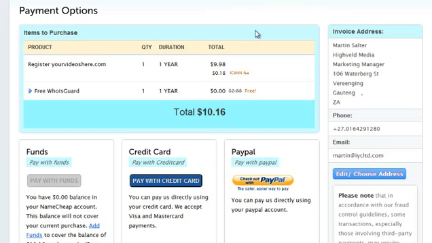You'll be returned back to this page where it will process it, and then it will give you a summary screen which will show you that you've now made your purchase, and you'll be sent an email to confirm as well that you've indeed made a purchase from Namecheap. And that's it. You've then made the purchase of your actual domain name. You're ready to move on now and get your hosting account purchased.